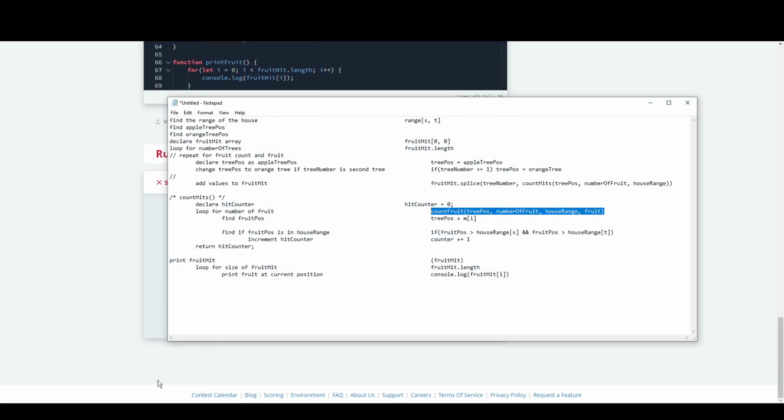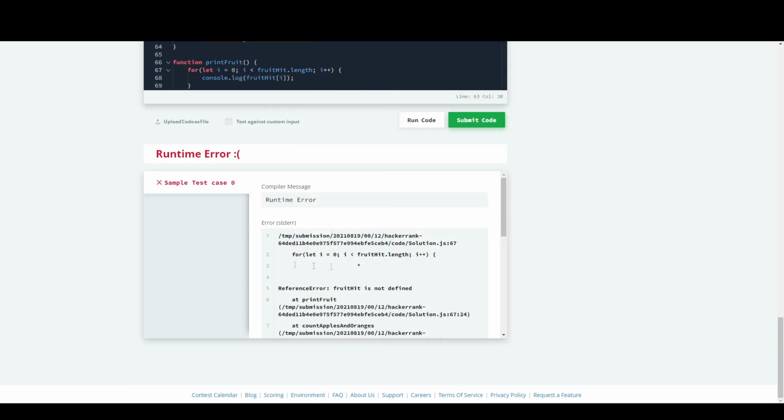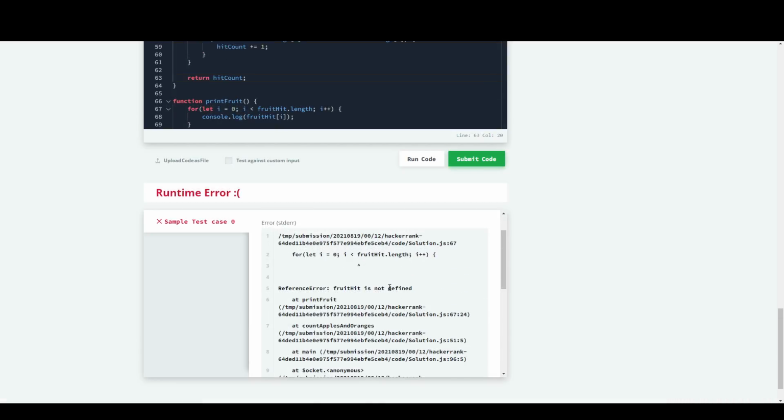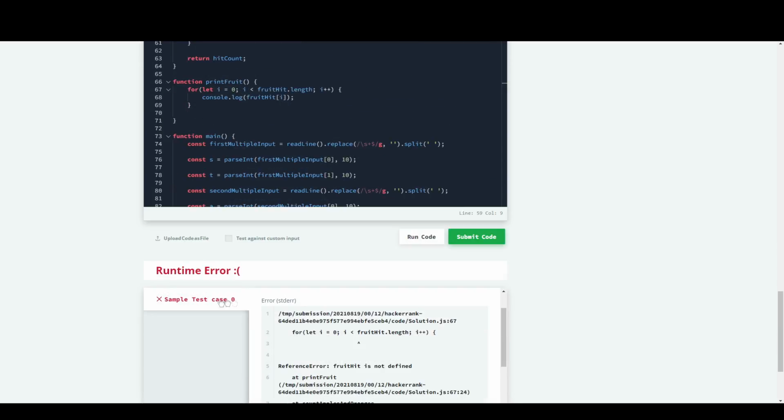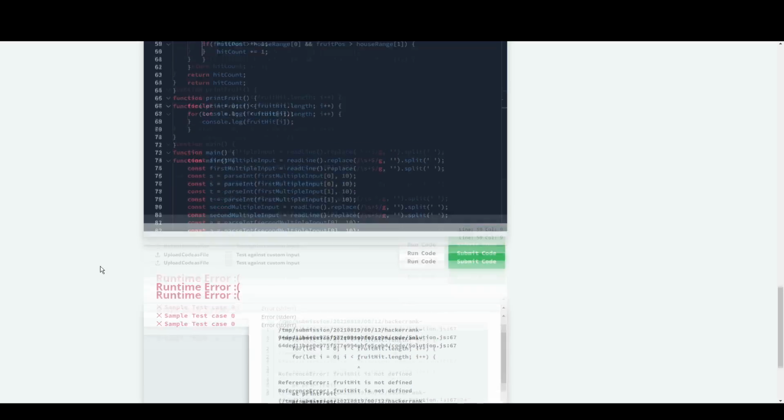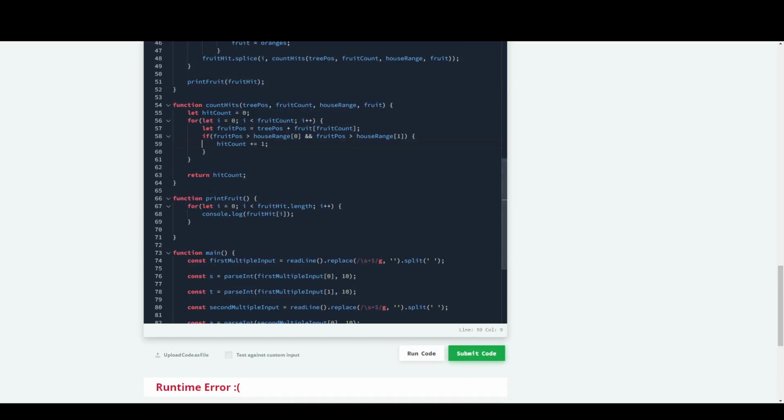What next? Fruit hit is not defined. What? What line is this? Line 67. I didn't, right.